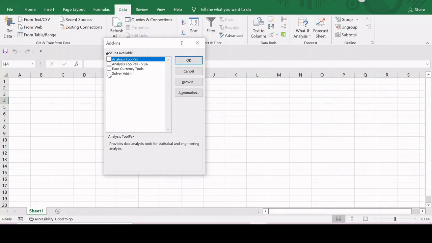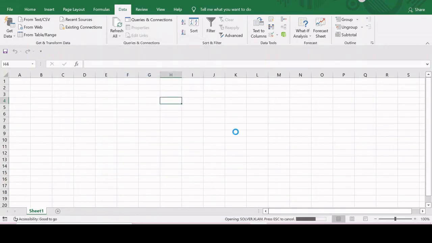Now click on this solver add-in checkbox and click OK. Once we click on OK, you can see that in the data tab the solver has appeared in this analyze group.